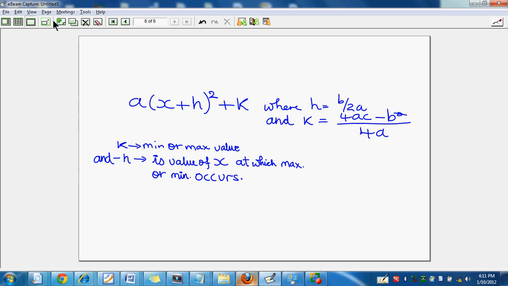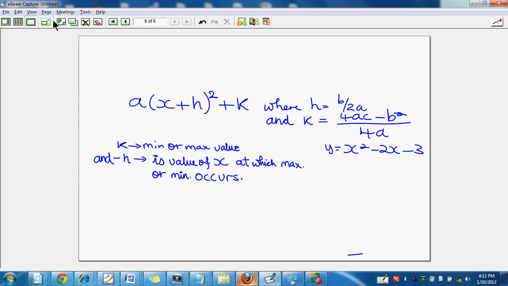Okay, so what is this about? What we're saying is, if for example you had a function like we had just spoken about, let's say y equal to, which is the same thing as saying f of x equal to x squared minus 2x minus 3. And they said to sketch this curve. Well, the first thing we can say is that because a is 1 and 1 is positive, we know it has a minimum point. It doesn't have a maximum point.